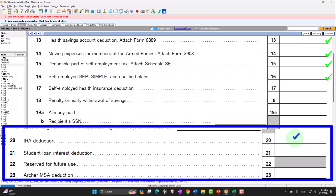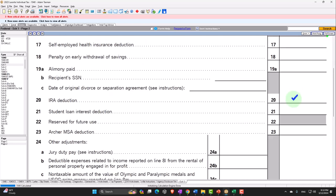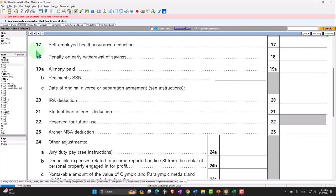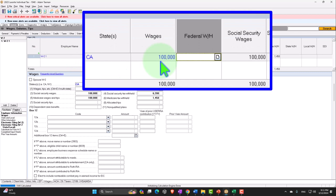Such as a 401k plan or an IRA, or in this case a health savings account. The key question is: do I get a benefit when I put money in — meaning do I get to reduce my income? With a 401k plan, you get a benefit by the employer reducing your income, which we can see on the W-2. Similarly, with a health savings account through the employer, it might be handled on the W-2 form.